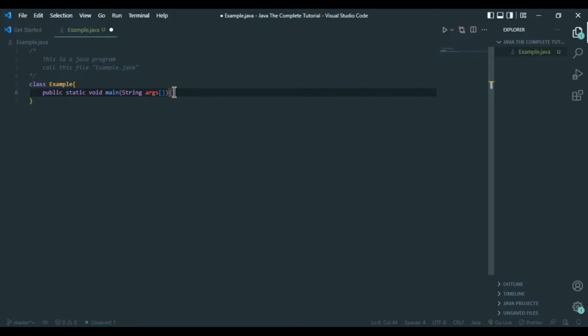So we will open and close the curly braces, and between them we will write a print statement, that is System.out.println. Again, between these brackets, we will write the string parameter which we want to print, that is "hello world".